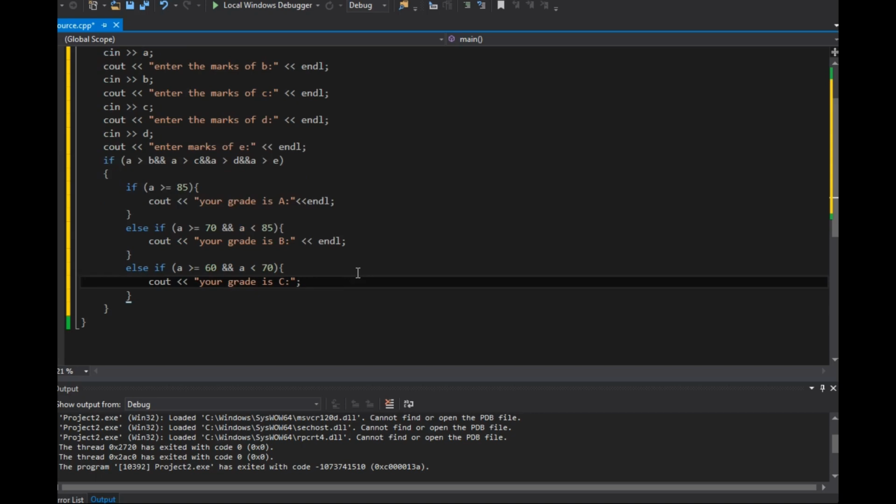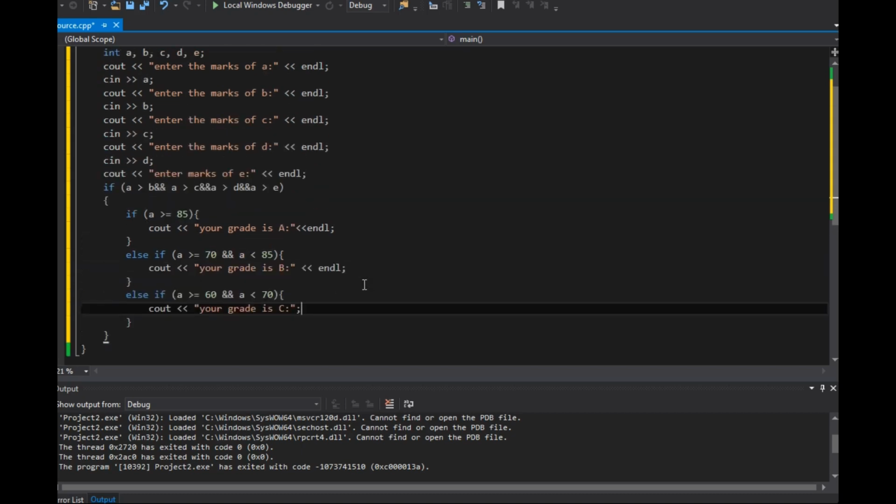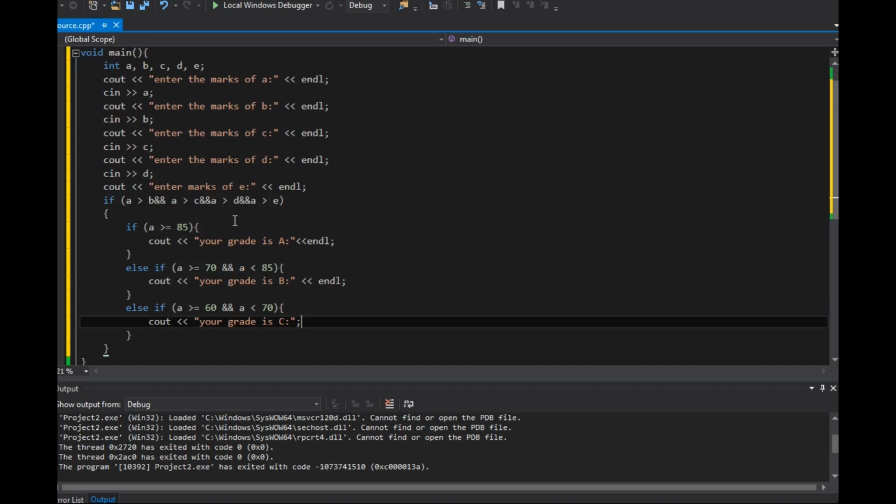And if A is greater than or equal to 60 and A is less than 70, then A has C grade. So we have to write all of them first for A, then we will write for B, then for C, then for D, and in the end we will write for E.